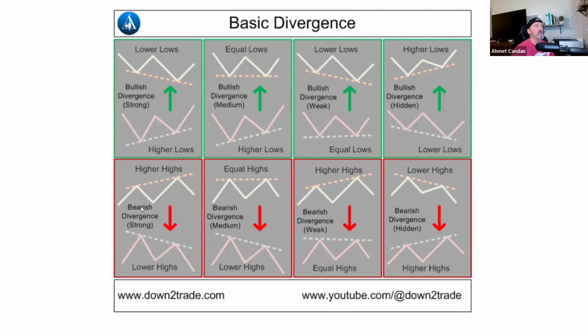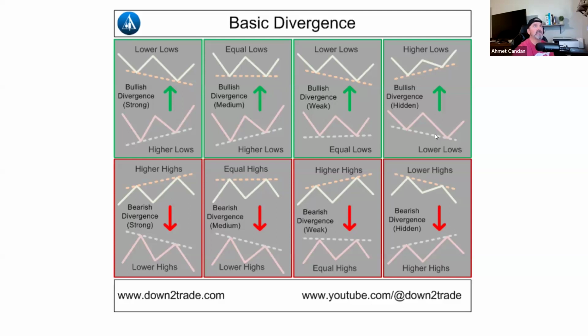And same goes for bearish divergence down here. In bearish divergence, we're actually looking at the highs. And when we see a higher high in price, at the same time that we're seeing a lower high in RSI, that would signal to us a possible bearish reversal. So again, these 6 boxes are all about reversal signals.